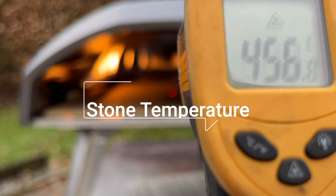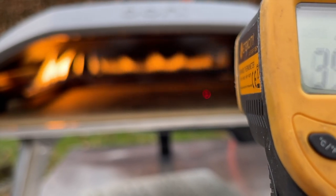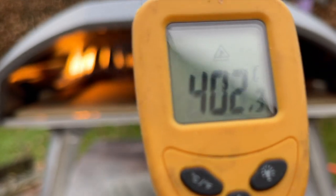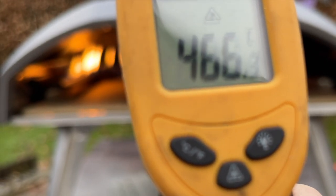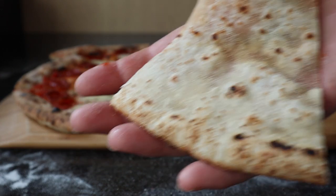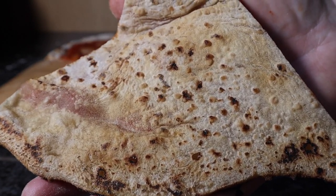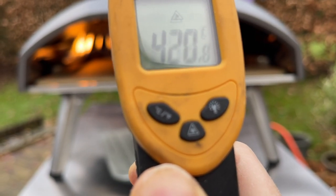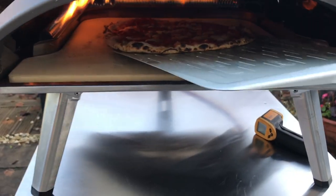It's fine for the stone to be cooler away from the flames as long as it's 430 degrees centigrade at the center of your pizza cook — it'll pick up all the higher and lower heats of the stone giving you an even cook as you rotate it. Looking at the pizza bases I've had, I think that's done it very well. The colder parts of the stone when you rotate it pick up the heat of the warmer parts of the stone, and therefore at the end you'll get an even cook.